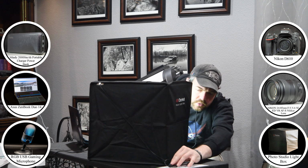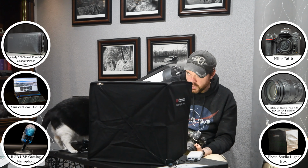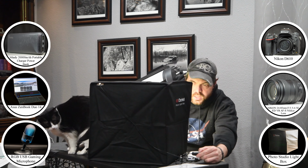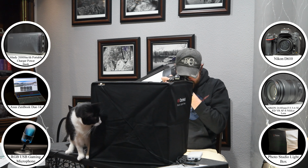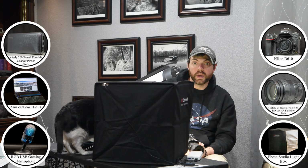Let's do this one without the light. It's going to be very dark. So this one, 1.3 seconds. And then with the light and a softener on it, a diffuser, sorry, we go up to 0.2 seconds. And without the diffuser, you can go up to 0.4 seconds. And then something tells me I'm not at my brightest. There we are. This seems to be more natural lighting. That didn't change anything when it came to the settings. So there you have it. That is the photo box. Let's move on to the next product while my cat goes crazy.